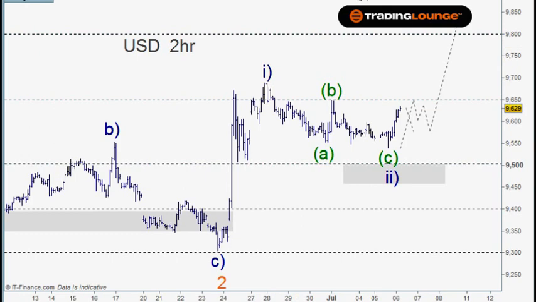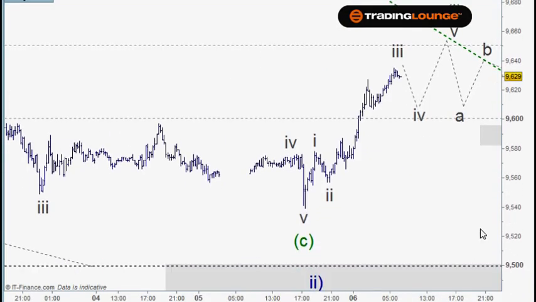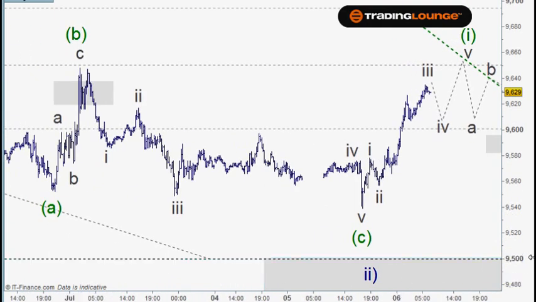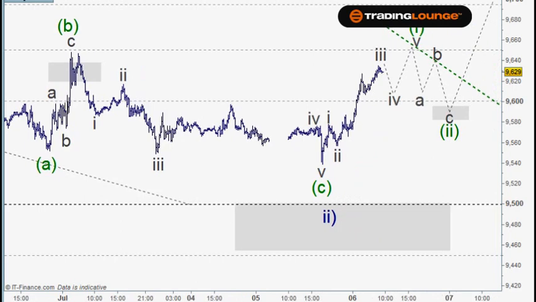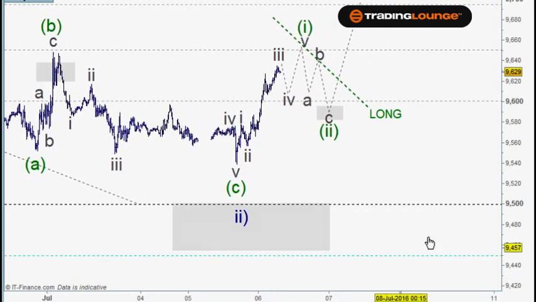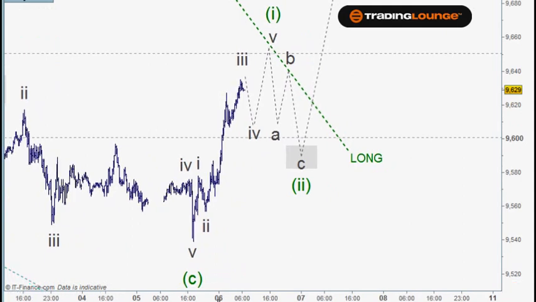So on the 15-minute chart here, I'll squash it up so we can see where we are a little bit. Now from wave B up here, I can pull in 5 waves from here, and like I said, it fits, but it's just a little bit. I would rather see a clearer structure. So it does leave us at a weak spot. But the way that I wanted to resolve it was this way here.